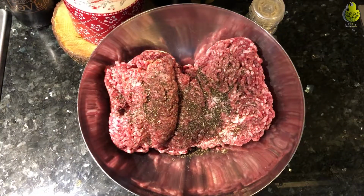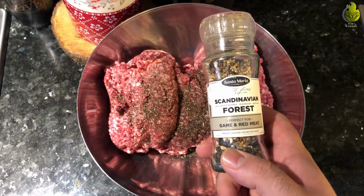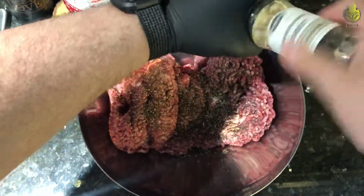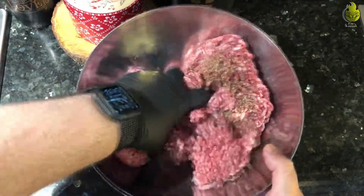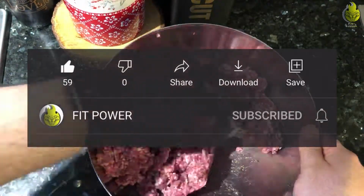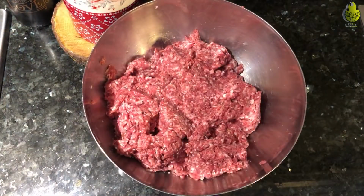We don't mix it too much. Of course, if you need the burger to be thicker and juicier, you can use more fat than what I use here. Like, you can use 500 gram of beef, you mix it with 250 gram of lamb fat and 250 gram of lamb meat. It will be more juicy. And if you want us to try the thin and very juicy burger, let us know in the comments. We will do it in another video.